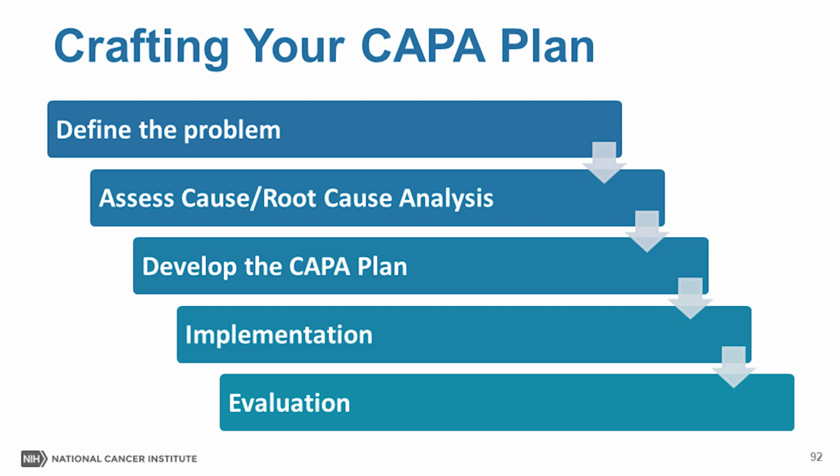The first step in creating the plan is to identify the problem. This can be a potential or an actual problem. You want to describe how this issue was uncovered or discovered. Next, you want to analyze the problem. You want to determine the root cause or causes and any contributing causes of the problem or issue by conducting that root cause analysis. You want to collect the evidence for the causes and document them. And remember, there may be several causes to one problem or issue.